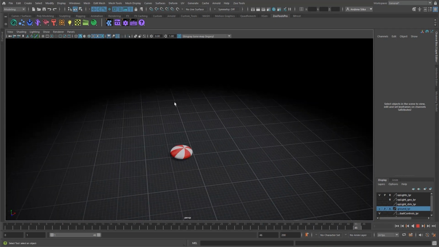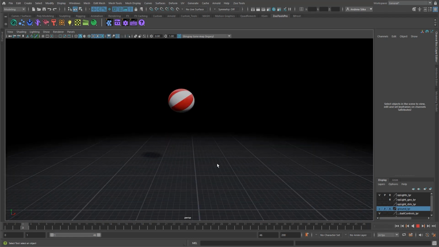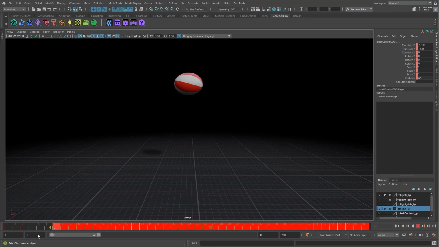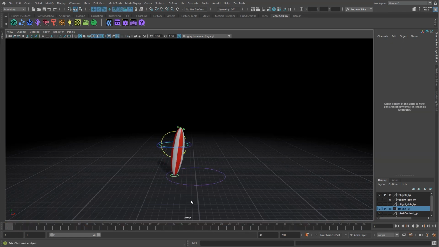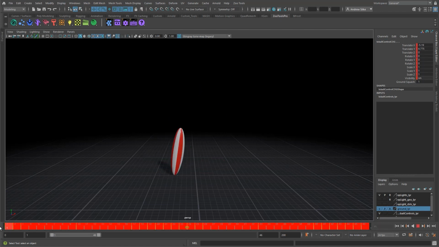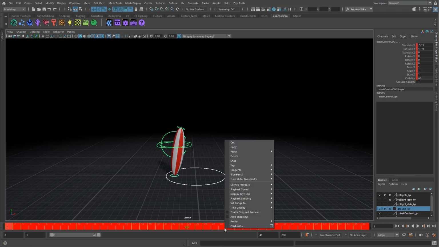So we want to actually recreate this entire bouncing ball, and I'll do it a little bit differently to how I animated it the first time. I'm doing it in a bit of a more formulaic way. So what I'm going to do here is delete all the animations. I'm just going to select everything here, and we're going to go to the last frame. Now hold shift and then click and drag, and that will make everything red. Right click and we can delete all the keys in the timeline.